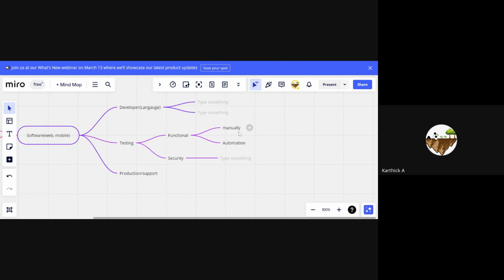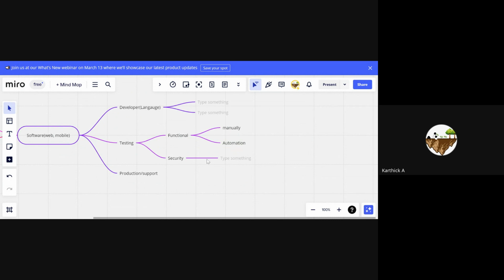Manual means the tester will log in to the system and check each and every tab. But for automation, they will use a set of tools such as Selenium, an automated testing tool, to check the functionality. They will add the APK or the web pages there and run the scan. Based on the scan, they will generate a scan report which tells all the functionality errors.